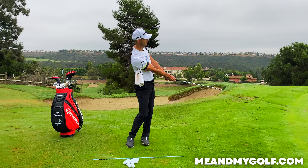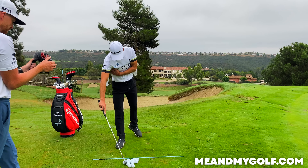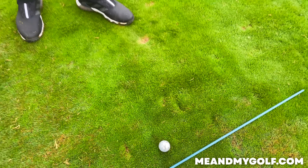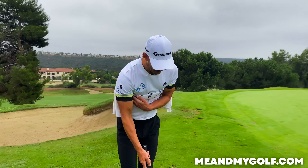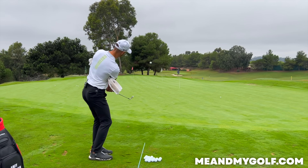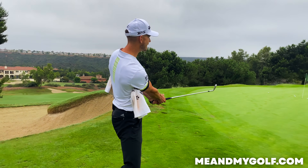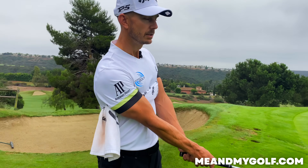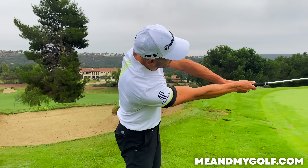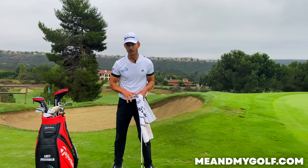You'll see now I've turned to face the target and my arms are touching the chest. Look at the ground — not destroying the ground at all. You should be able to play a lot of these shots and barely leave a mark. I love this drill because you can't do it and move your arms down the target line. Combine that with an alignment stick or a golf club and it's huge.